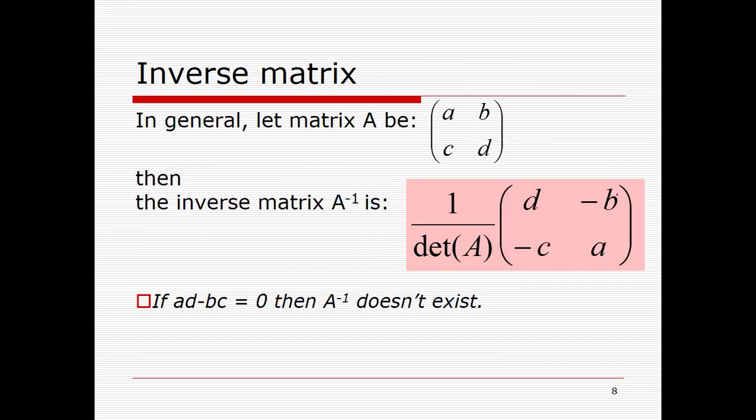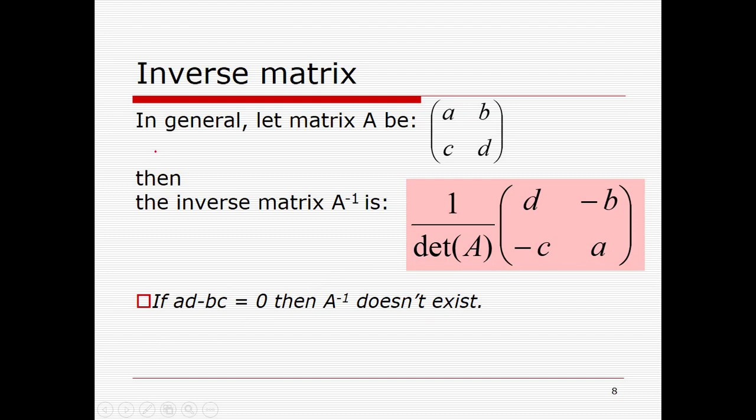So if we have this determinant, we can use it to calculate the inverse matrix. And that's just a small trick. If we have a matrix A, B, C, D, like we see on this slide here, then the inverse matrix is given by calculating the determinant, and then the inverse matrix would be 1 divided by the determinant, and then we have a strange thing here. We switch the elements on the left diagonal, and we leave the elements on the right diagonal, and just put a minus in front of them. So let's see if this is really true.